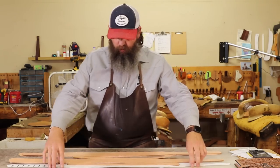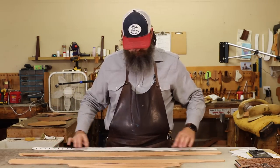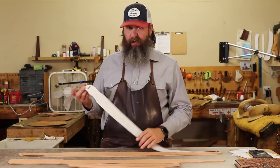Now, one real quick tip: once you get your pieces cut out, before you start tooling or laying out any artwork, in the pattern pack, if you've got that, there are 5 different tooling panels in there.